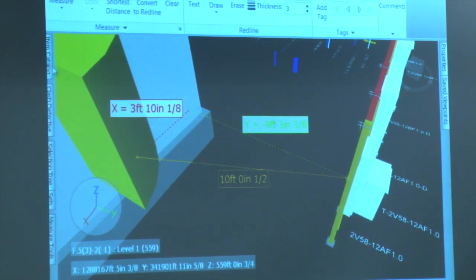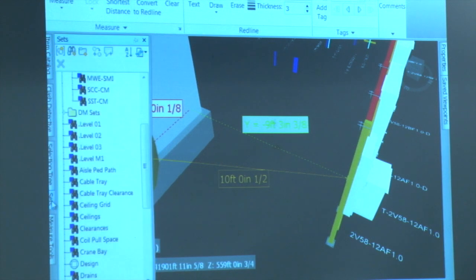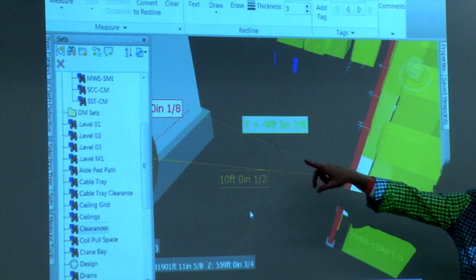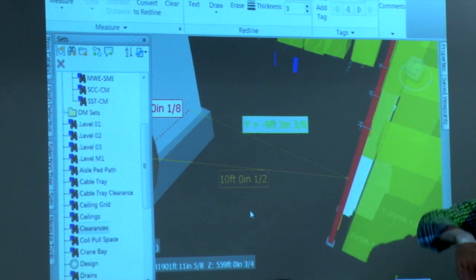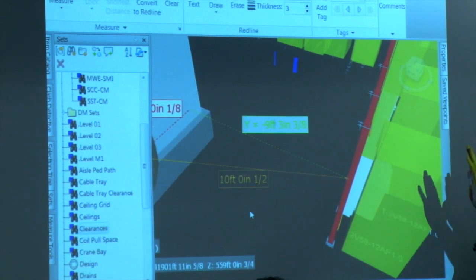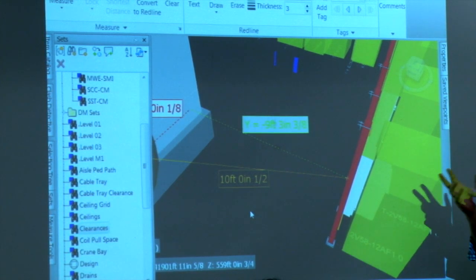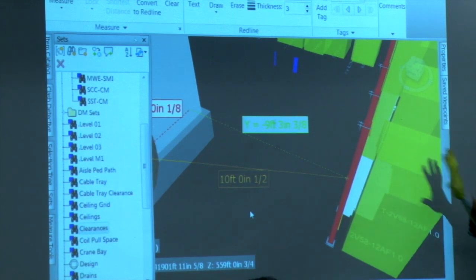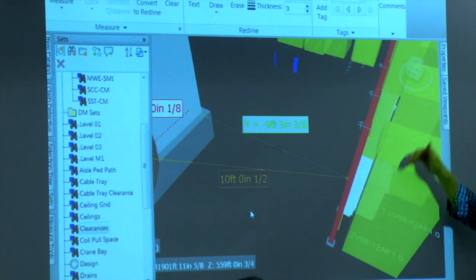These are clearances, and it's just as important to have them. These are all required clearances in front of the electrical panels, and that door sweep is grabbing all the space that door could possibly take up. It's really important that all that is in the model. Even though it doesn't physically represent anything, it represents the possible outcome, and we always control for that so that nothing ever gets in front of there.